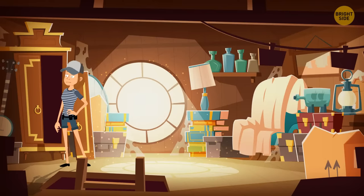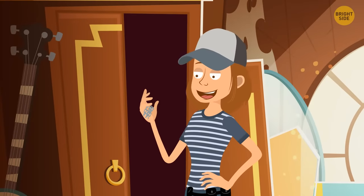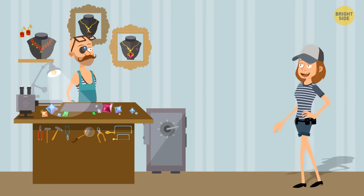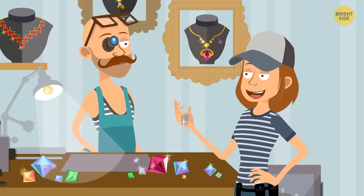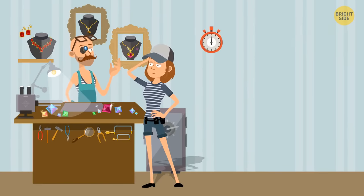The other day, Mary was rummaging around her grandmother's attic when she accidentally stumbled upon five short chains, each made of four silver links. She thought it would be great if she combined them all into one big chain of 20 links. When she went back to town, she brought those tiny chains to a jeweler. He told her it would cost her $5 for every silver link that he would have to break and then reseal. How much will the chain cost?